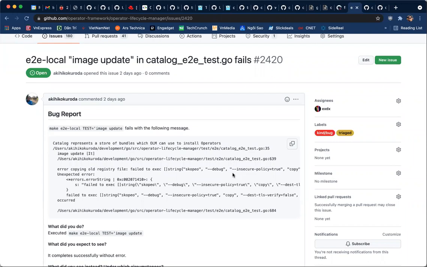Go ahead, Dan. Sorry, I seem to recall it does run. It's a kind-specific problem though. I was able to get it to pass locally on Minikube, but nobody really uses Minikube that much. Everyone's using kind. So, Alex, to your point, we could just disable it and have it be a downstream-only test where it consistently passes, if that's valuable, because we are skipping it in CI right now anyway. It's just locally where the problem comes up.